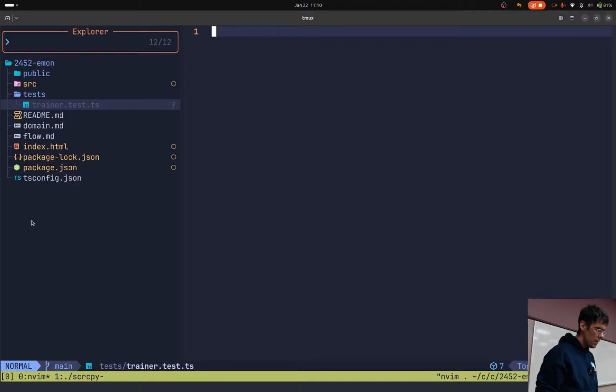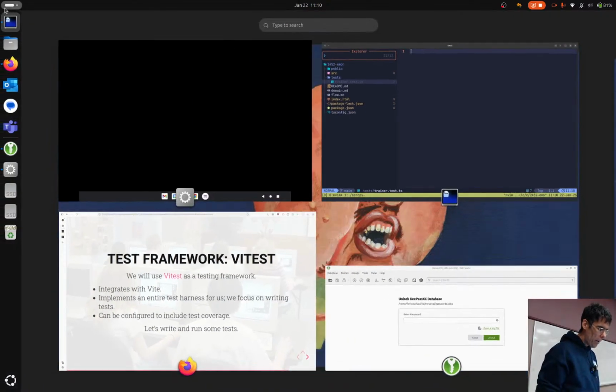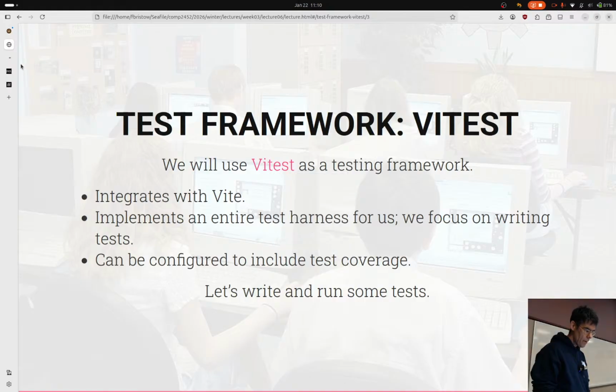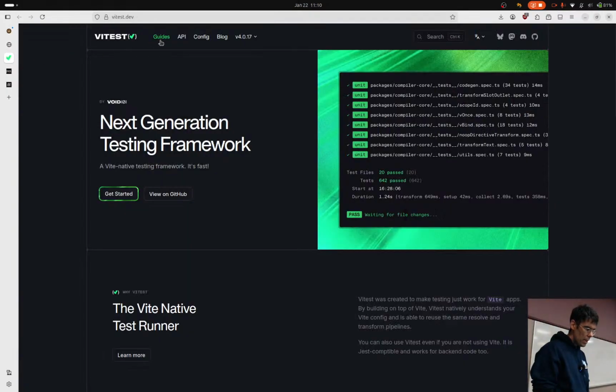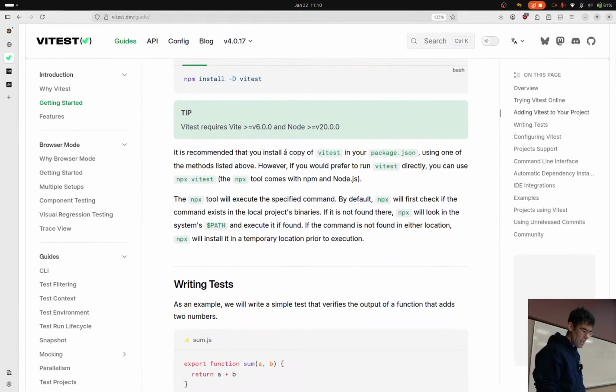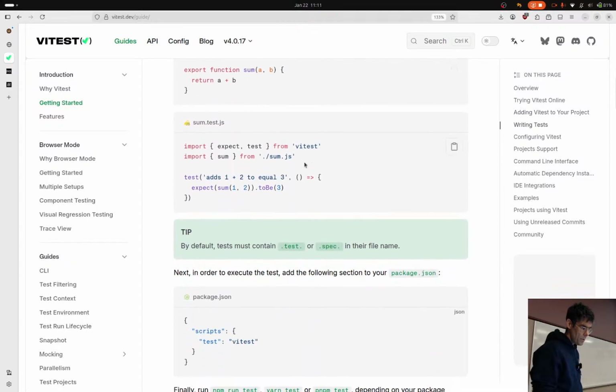I'm going to have to start including some stuff in this. I'm actually going to go back to my web browser for a second, and I want to open up the vtest web page. And I'm going to go to guides here at the top. The getting started guide here describes what we've just done, installing this as a dependency. But it also tells me about what I need to be able to bring in from vtest itself so that I can have some functionality for my test that I'm writing. So I'm going to have expect and test. I'm going to import those from vtest.